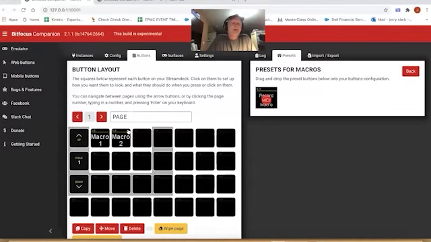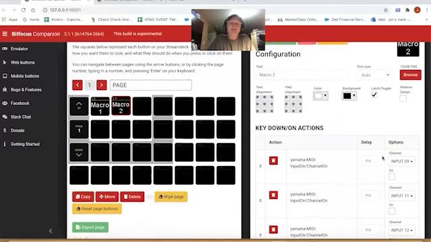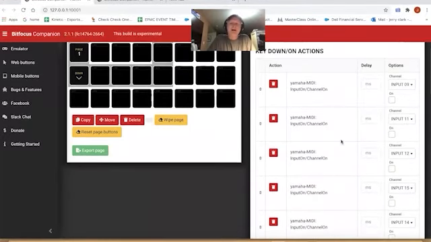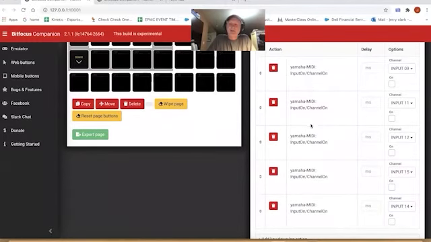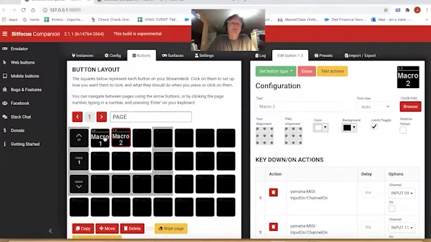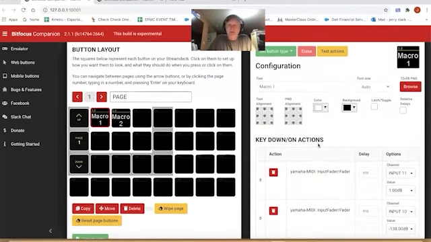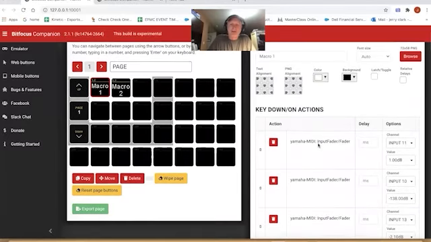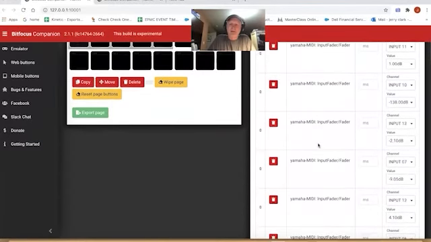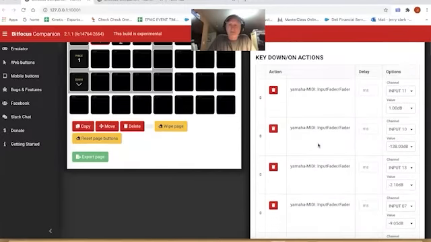So now we can take a look at those macros, those buttons. If you click on them and take a look, you'll see there's probably some extra stuff in there that you may not need. In this case, it actually looks pretty good. You've got the channels. Yeah, actually, this one's fine. Let's look at the first one. I'm just going to suggest that sometimes you get messages in there that you don't really care about. These are fader moves. Let's scroll down a bit. Like you'll sometimes get select functions and things like that you don't want. But that all looks good. It's just all faders. Yeah, you're good.